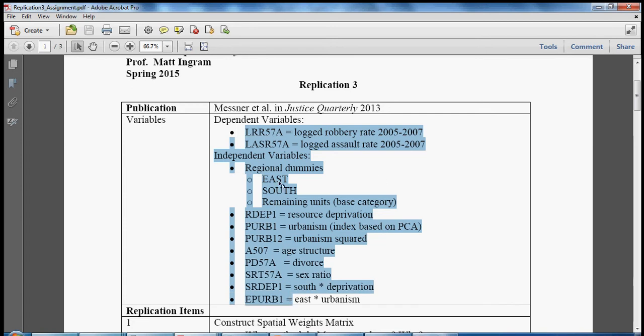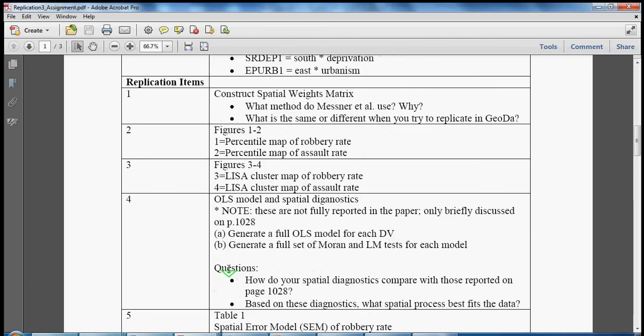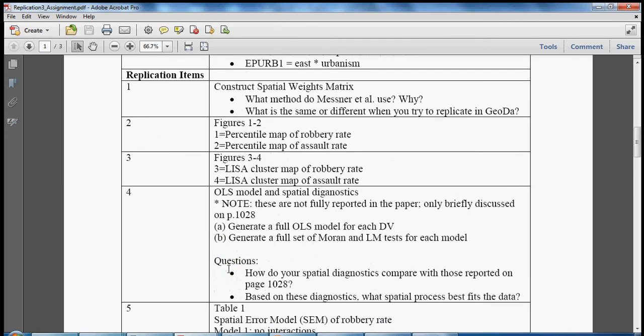You see the two dependent variables, and then all of the independent variables, including some regional dummies and then some interactions at the end. So these are all the replication items that we're going to be working through. I was just about to start with these percentile maps. So let's do the items in the order in which they appear here on the replication table.